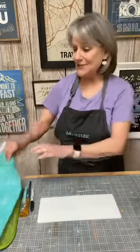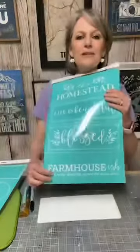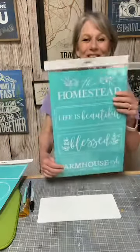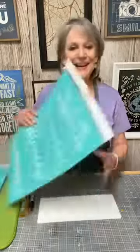So we're going to do this transfer today. I love it. We're going to do farmhouse-ish because that pretty much fits what we have here in North Idaho. We're farmhouse-ish — we have chickens, we have cats, we have dogs, we have fruit trees. We've yet to get the garden going; it's just been way too cool of weather for that.